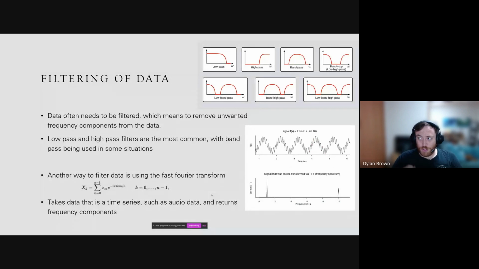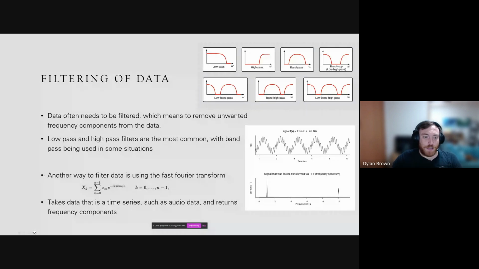Another thing that I will talk about a little bit is filtering data to make it more usable. What I mean by filtering is removing parts of the data that are unwanted. It's usually noisy, as in, see this picture on the bottom right here. You see there's lots of up and down variation, fast oscillations of the data. That's often difficult for us to work with, so we want to remove that.